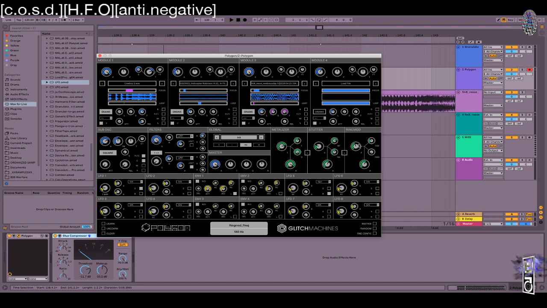And ring mod is exactly what it says it is, a ring mod. So it's a fixed frequency modulator, only a sine wave, FM frequency, and ring mod frequency, FM depth. So it does kind of combine the two. So ring mod, what's that? It's amplitude modulation. It modulates the amplitude of an output. So you take an oscillator and modulate the amplitude of an output. That's what ring modulation is.